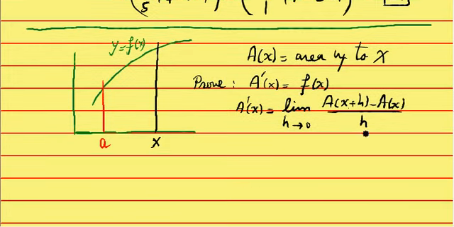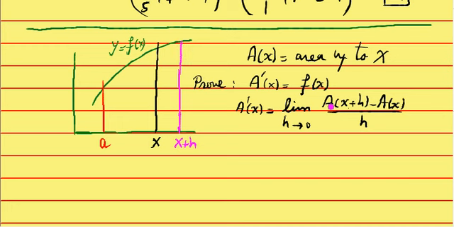Well, we know what A of x means. This A of x that I see here means go as far as x and calculate the area. What does A of x plus h mean? Well, that means go as far as x plus h. X plus h means go a little bit further. Suppose this is x plus h. It's not a small h here, but I have to make my picture big so that you can see. So suppose we have come here to x plus h.